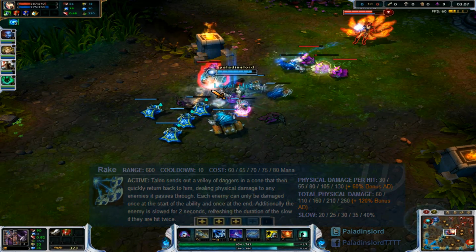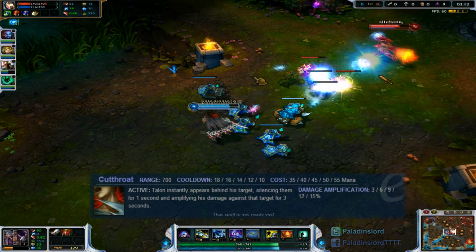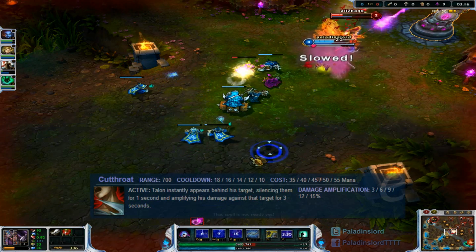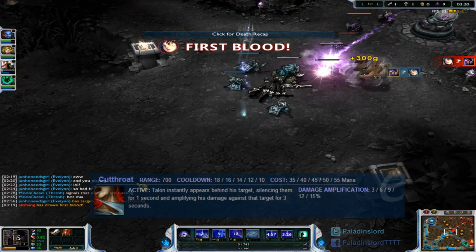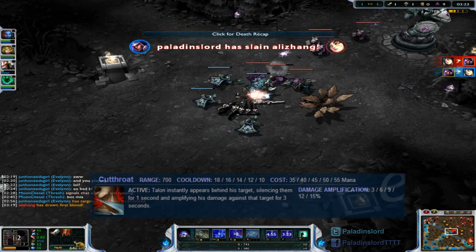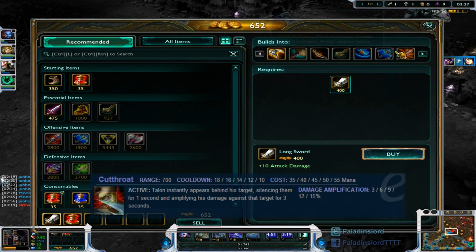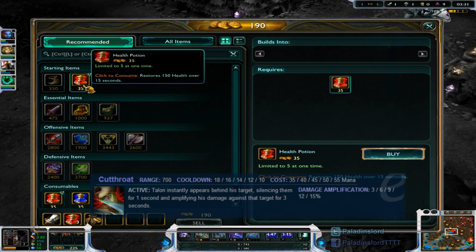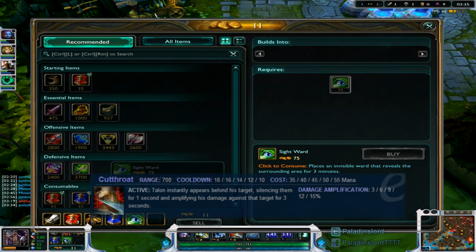His third spell is Cutthroat. Cutthroat is that little teleport move I just did a few seconds ago. It basically teleports you onto the target like this. I just did a rake and a bleed and an ignite. Oh, he got me. But yeah, I got him with my bleeding effect and my ignite. Basically, it silences the target for 1 second and amplifies the damage by a percentage. So, very good opener.